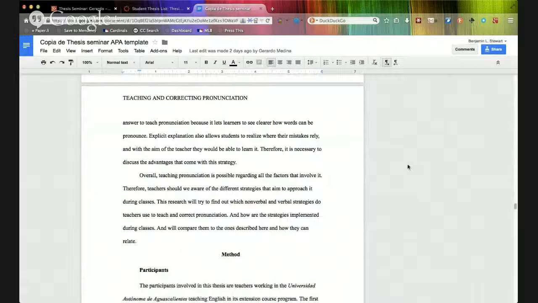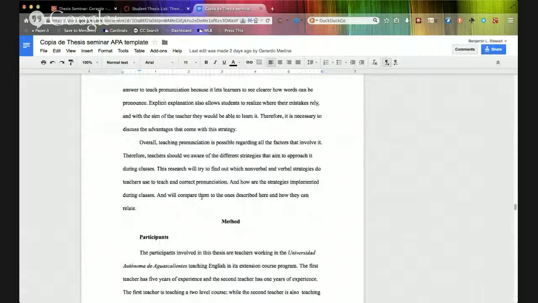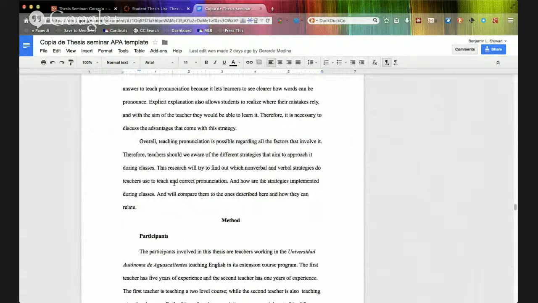Okay, do you have your research questions listed in this paragraph right before your method section? The teacher should be aware that this research will try to find out which number. Okay, I would recommend specifically state the research questions. So the purpose of this is to investigate the following research questions. And just to comment here, make sure that all level 2 headings are all the way to the left. Notice that you have this indentation here, so you can just remove the indentation, making sure that all level 2 headings are all the way to the left.